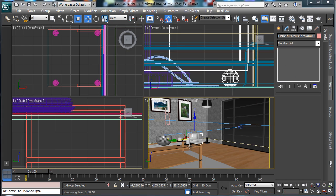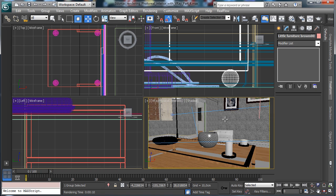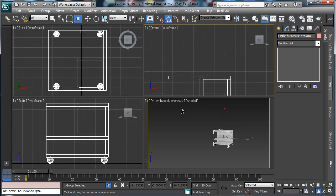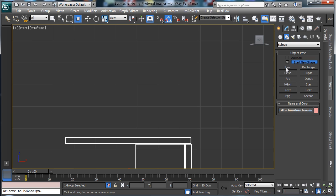Let's create another little stuff. We create another lamp to be put there. So let's select this one. We can go in a hide selection, and we can start modeling this one. This one too will be really simple. Let's use again, we can use directly a primitive, or maybe we can model it.